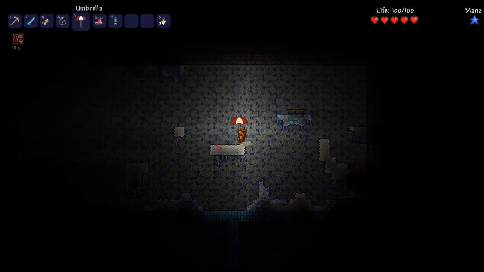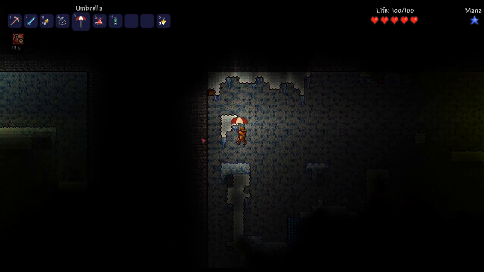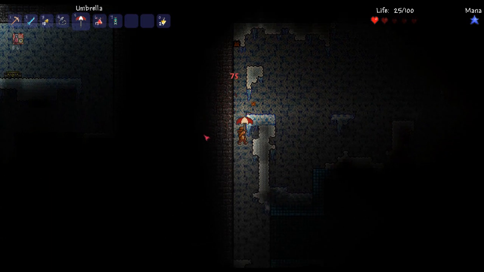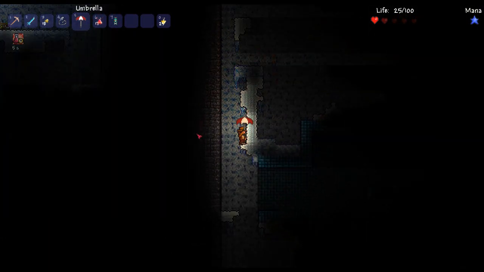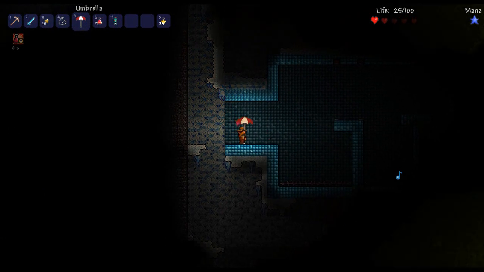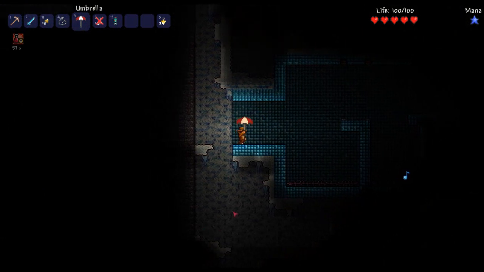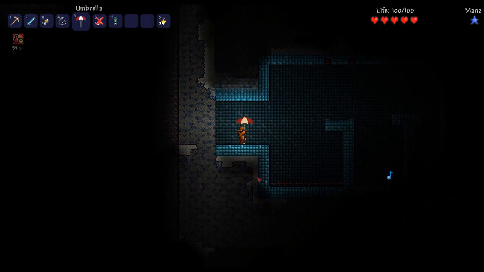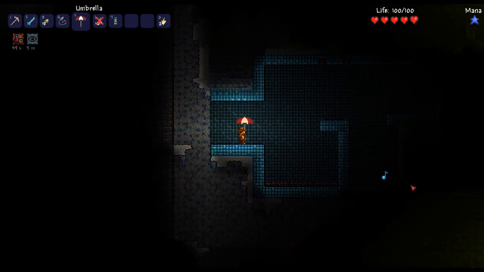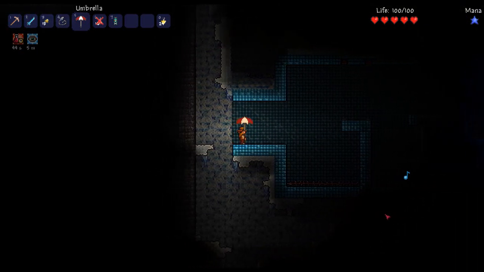Alright, let's do this. Nice job. Damn, we're gonna have to stand on it. We knocked it. That's good, that's good. We knocked it, guys, don't worry. It could have been really bad. What is down there? What is down here? There could be nothing down there. We're gonna have to go this way.